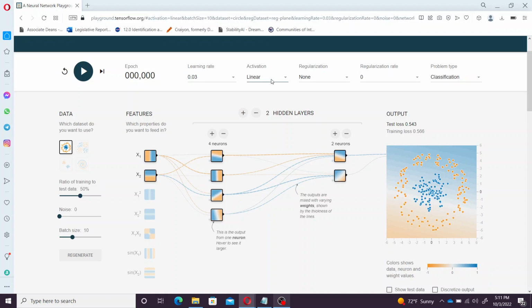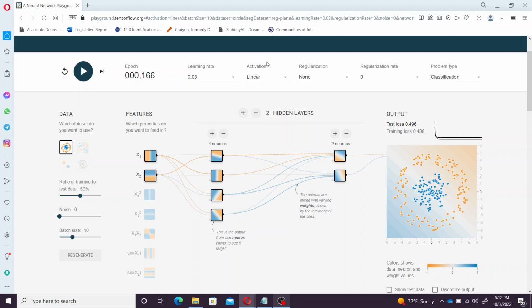So I'm going to do a classification exercise just using essentially linear algebra. This is nothing more than just y equals mx plus b. We're just putting it on steroids by using the linear activation function, that is y equals mx plus b, added to each one of the neurons. So that's what we're doing with regard to a neural network. We're going to push play and see what happens. I suspect that because this is a radial pattern, a linear activation function isn't going to work really well in this case, at least not based on the input features we've provided it. And as we can see, not much is happening even after a couple hundred epochs.